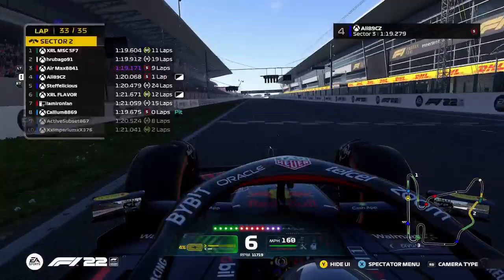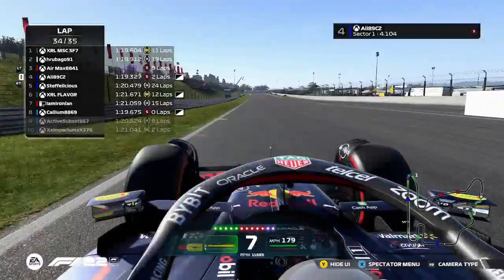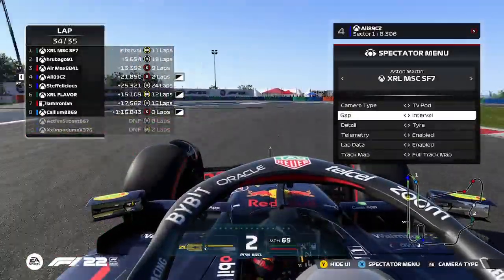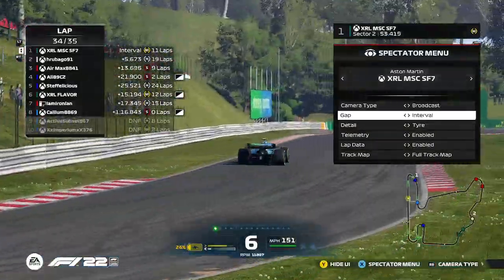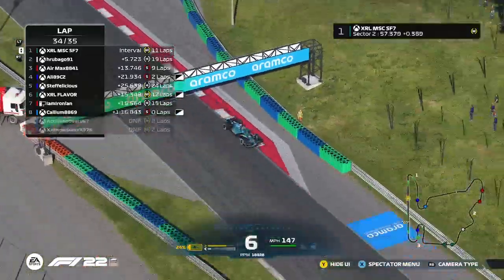Right, Ali, fast lap of the race is yellow. Not. It's a 19.327. That had me scared for a second, because there was a yellow flag where Schumacher was driving, so I thought he lost it. No, it's just Flavor getting out of the way for Schumacher, and he's just going to start his final lap of the race.